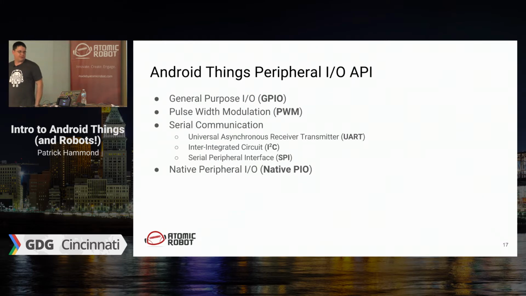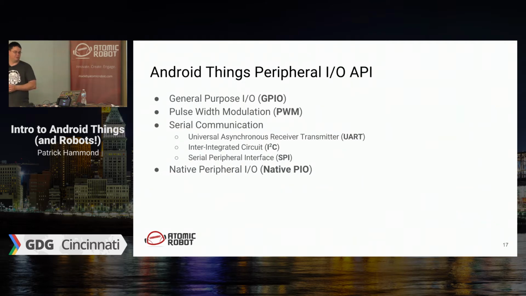Okay, so what is this Peripheral IO API? There's a handful of different ways that a Raspberry Pi or all these system devices or embedded devices let you communicate with hardware. You've got these things called general purpose IO pins, and basically you can turn things on and off. It'll send electricity through it or read electricity that's coming into it, and you can respond to it. Some of those pins are a little more specialized in that they can send out pulses, which are a good way of varying what something is doing or communicating with other things.